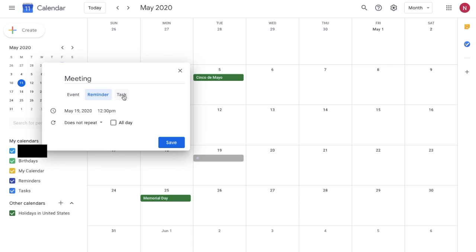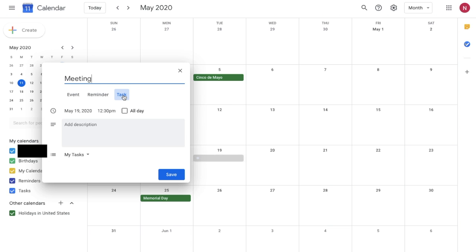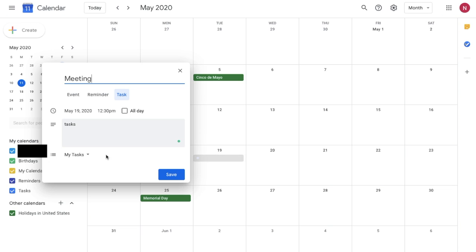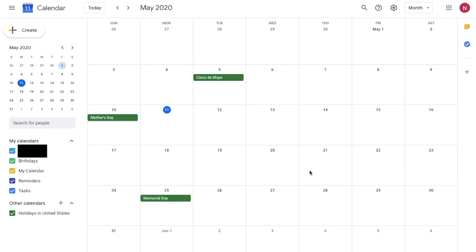Then the last sidebar, or the last option, is task. Within task, you can add different tasks that you need to complete before the event or within the event. And you can add it through here. And as you can see, you can select whichever topic you have, similar to the calendar options. After you've finished scheduling and adding all of the information needed, you simply press save on the bottom right corner. After you've created it, it should appear.